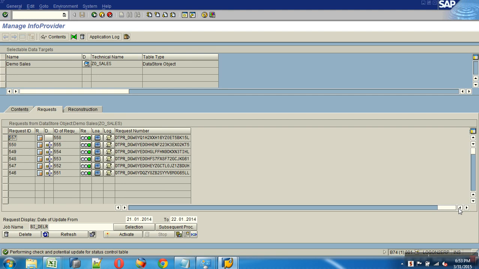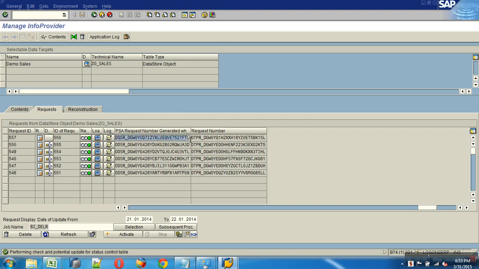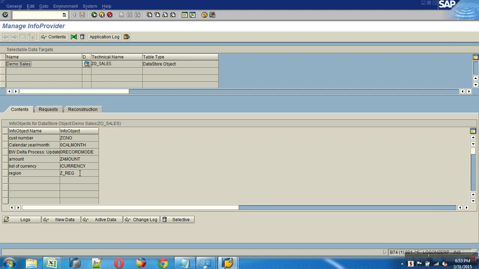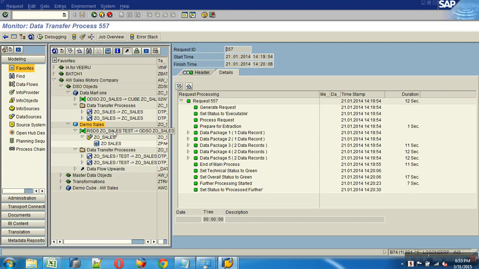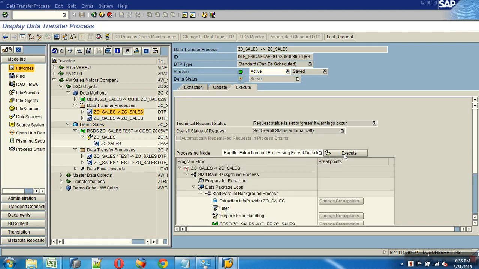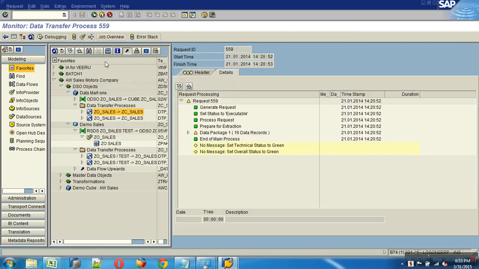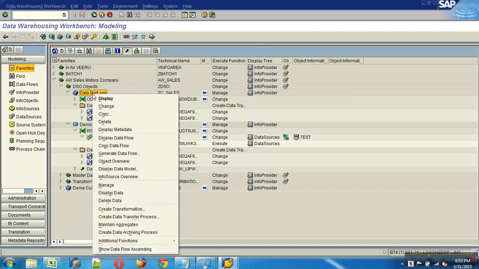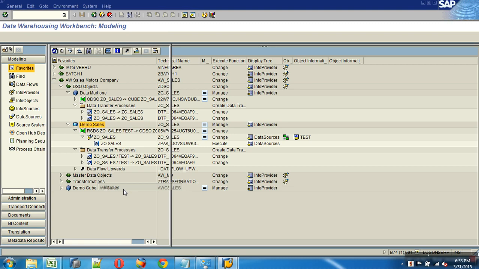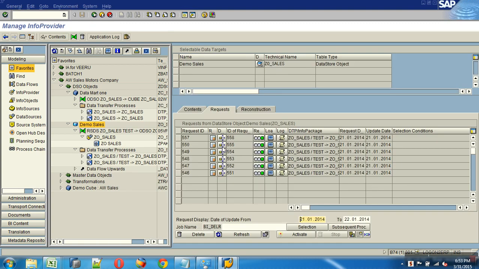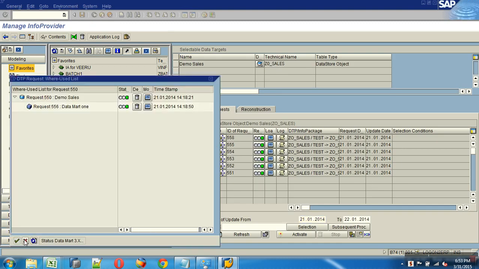But actually this might take 0 records, I think. Okay, now in the DSO I've got two sets of deltas. So now all these 5 are loaded with request 556 and the next one was loaded with 559.